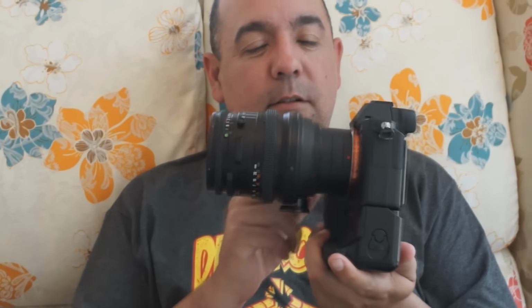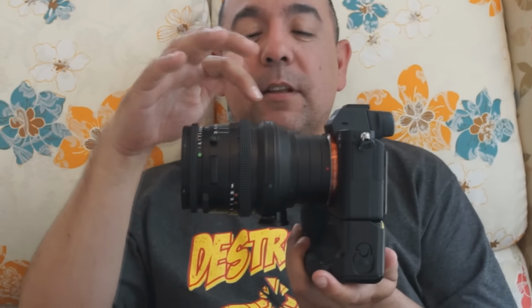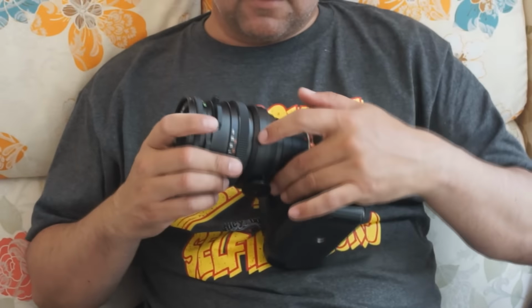So, this is the Sony A7II badass camera. It's a great camera. Mirrorless camera. And I found an adapter. I guess I was just curious. I don't remember if I knew or had heard about it or not, or if someone told me. But I did a search and found an adapter by this company called Kipon, so that you can mount Hasselblad lenses to Sony E-mount. And the lenses are great. I mean, why not? You'll see some of the sample pictures. Really awesome shots. I mean, it is funny looking. Look how far away it is from the... Take the lens off. I want to see what it looks like. Okay. I've never seen it like that. Okay. Here's the button right here.